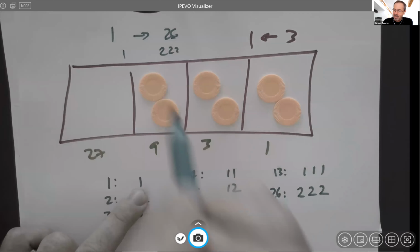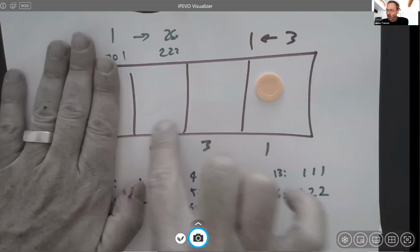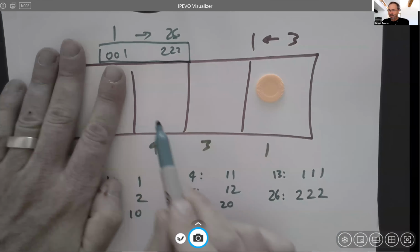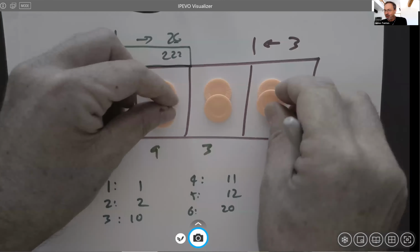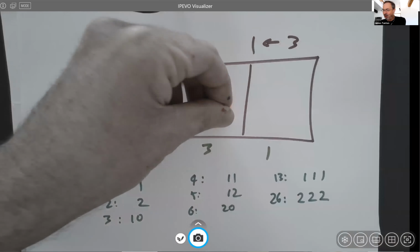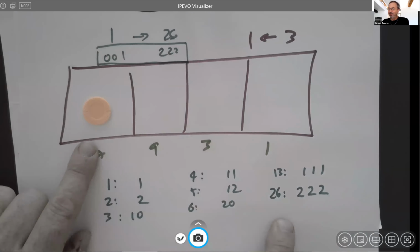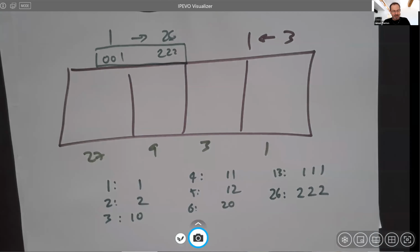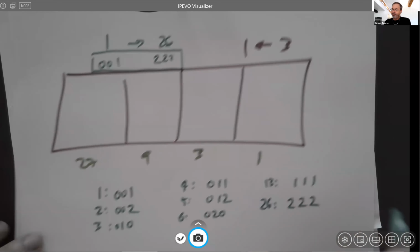1 is just 1. Actually, it looks like I can be a little more careful. 1 is nothing, nothing, 1, if I want to do that, 001. So I went through all the 3-digit codes of a 3-1 machine, from 001 all the way up to 222. That's the biggest I could go, because if I put in one more dot, it's going to be crazy. One more dot, zoom, kapow! Dot, kaboom, dot, kajing, dot, and I'm beyond 3 digits, because 27 would be 1000. So I obviously went from 1 to 26, which were all the 3-digit codes you could possibly get from a 3-1 machine. Bingo.